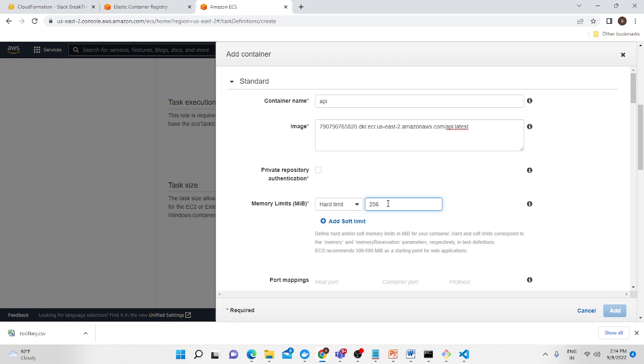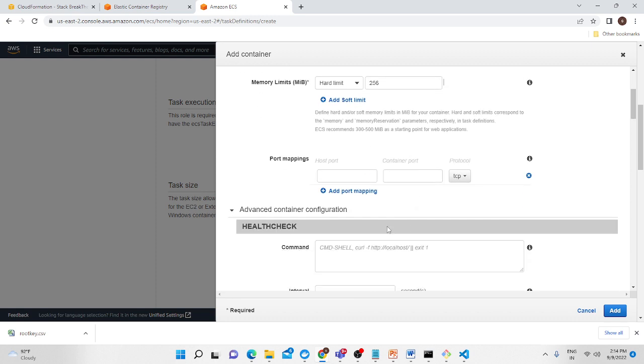But we have defined the hard limit for our container to use about 256 MB of memory, and that's absolutely fine. Under the port mapping, we could do the host port, which is going to be 0, and the container port as 3000 here. All right, which is going to be TCP.